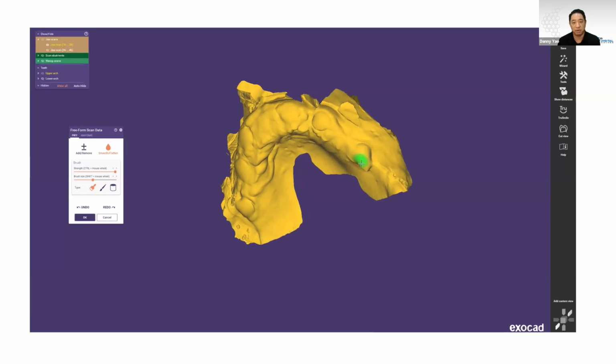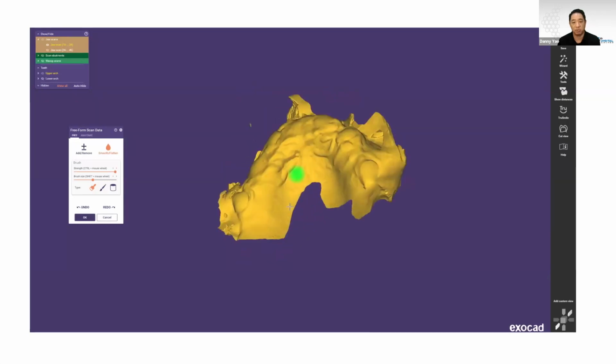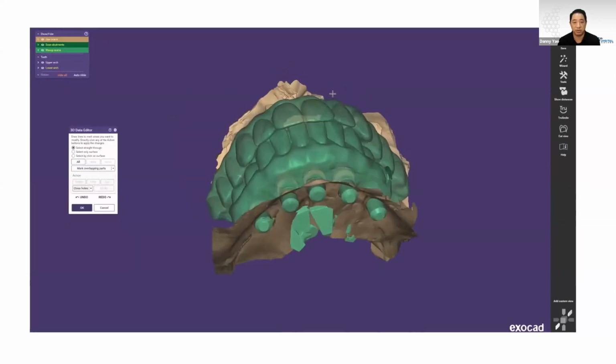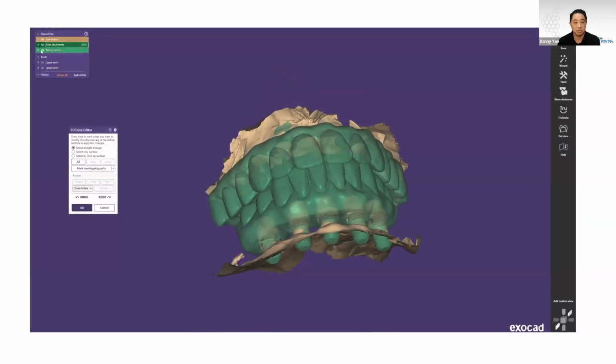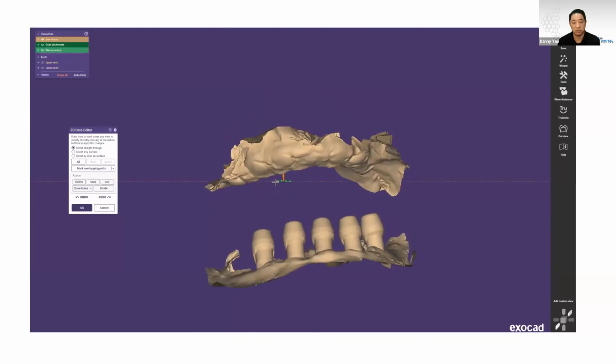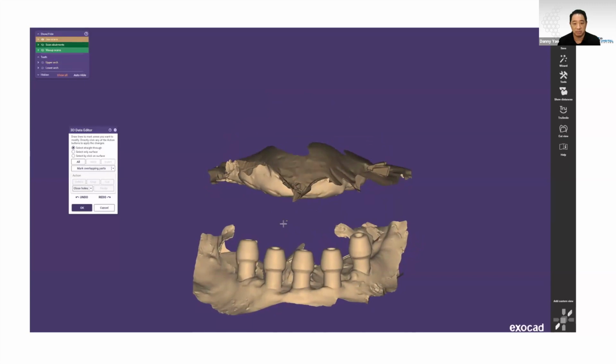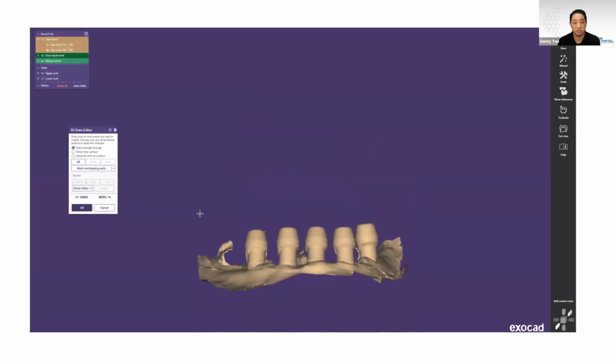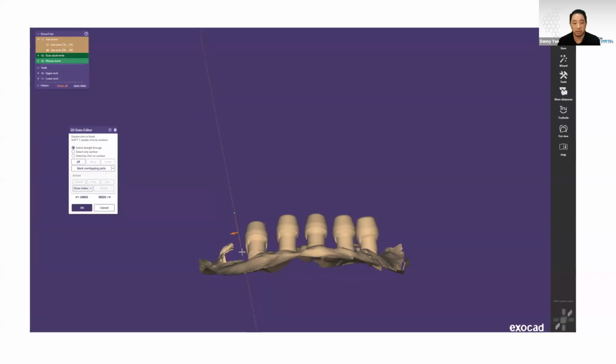And we want to be really careful here. We don't want to over flatten it because we want to make sure we still have the records of the tissue around it, and just make sure we have as close to what we started with as possible. And of course, remove any random floating dots that might be in the mesh, because any of those can also create design errors and design problems that we just don't want.